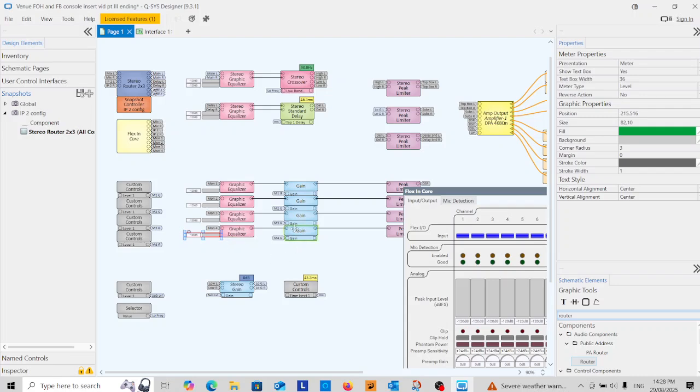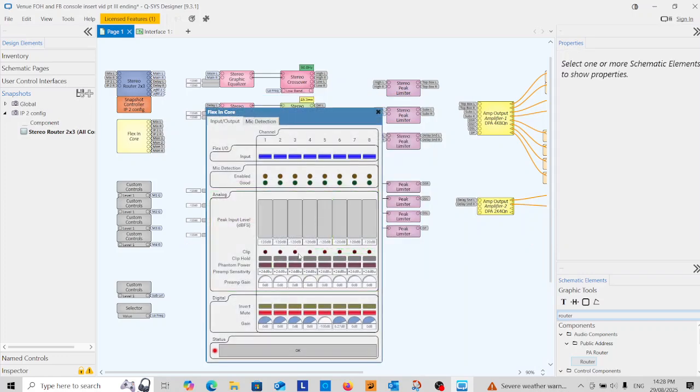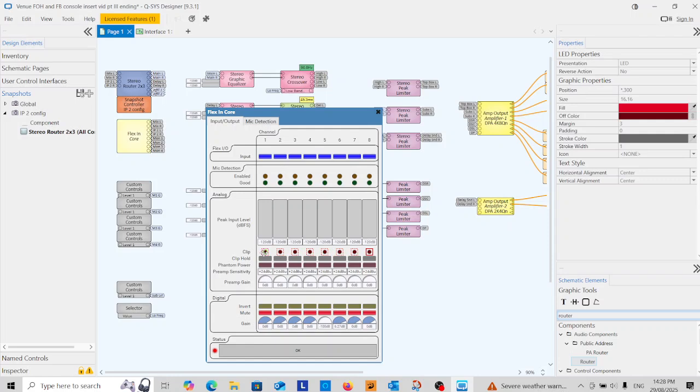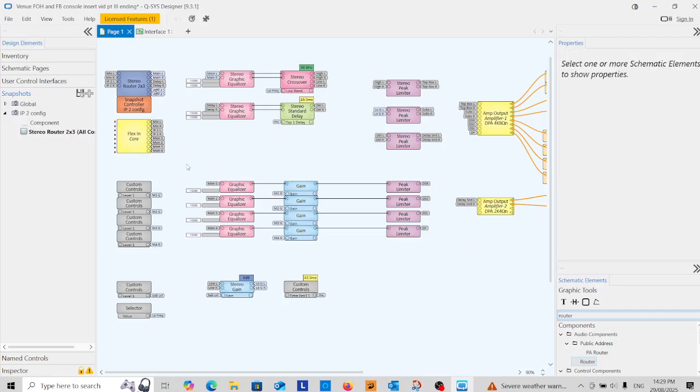Good. We also want to have these clip indicators. I want them at the front of the flex in. Let's do this before we get silly. We want to do that. Yeah, beautiful. And now we can make them littler. Perhaps not that little. All right, let's see what that does. What a fluke. Nice. We now have clip indicators at our flexing core.